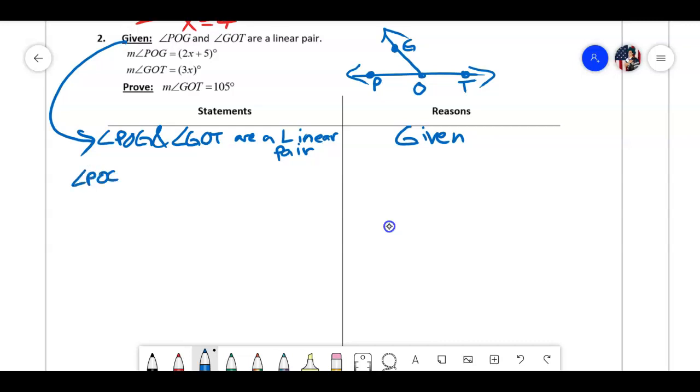Angle POG, angle GOT are supplementary. And our reason will be, that's the definition of, and what was our first step? These things are what? Linear pair. So the reason they're supplementary, that's the definition of a linear pair.